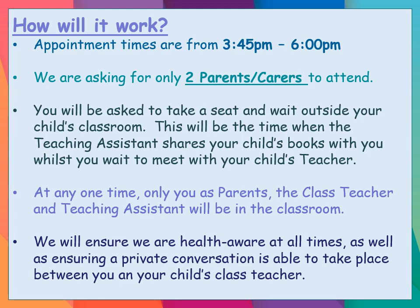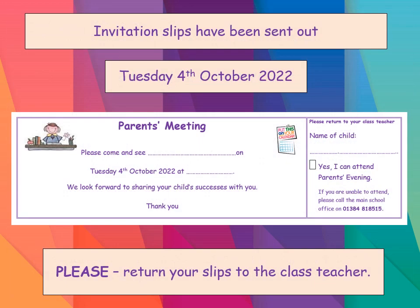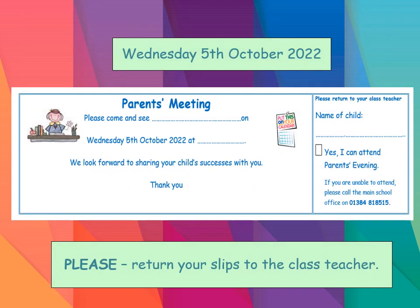We make sure that we're wiping down surfaces and keeping it as clean as possible for you, to allow that private conversation with your class teacher. If you're attending on the Tuesday the 4th of October, you'll have a purple slip come home. If you can just return the tiny little bit at the end — cut it off — you can keep the main body of the slip as a reminder for you at home. And if you're attending on the Wednesday the 5th of October, yours will be a blue slip. If you can attend, please fill in the blue slip at the end and keep the big bit for the fridge.